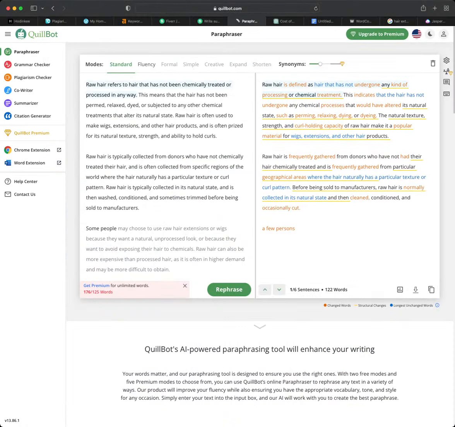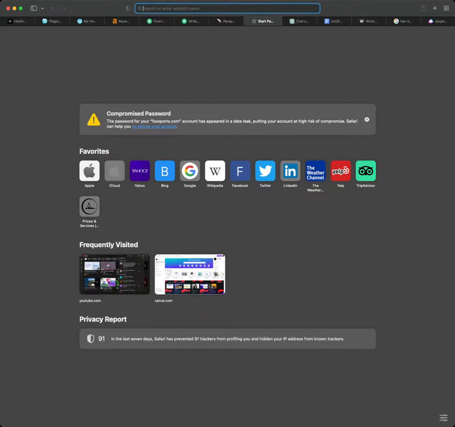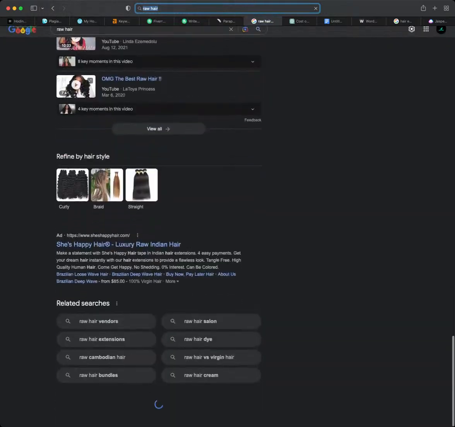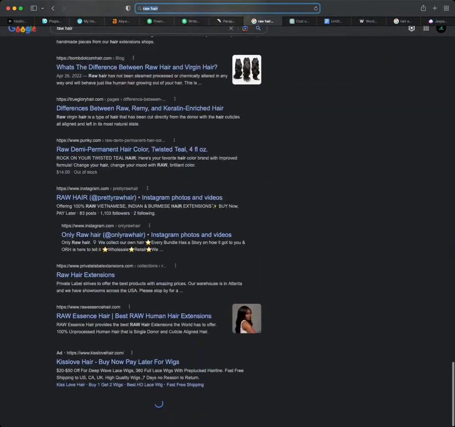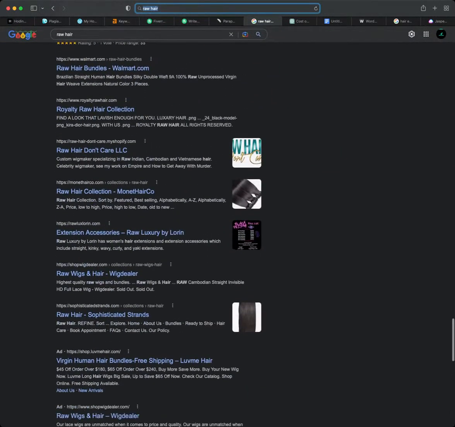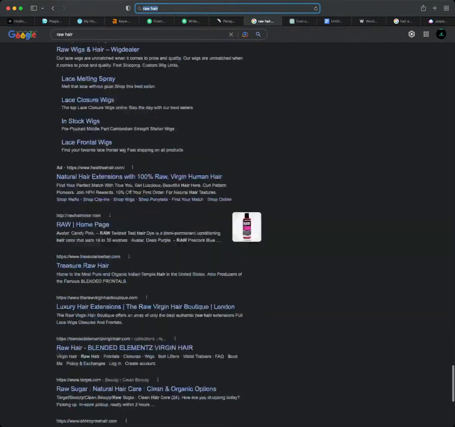This one right here. But let's say even the content already existed on the internet. That still should get you to page 2 or 3. Now, if you get to page 2 or 3 of Google, let me show you what that looks like, because I know a lot of y'all never even been to page 2 or 3. Say raw hair. Scroll to the bottom. Oh wait, do they even do that anymore?